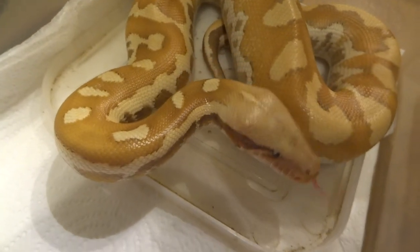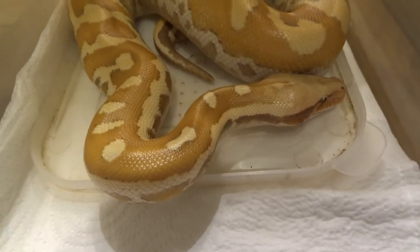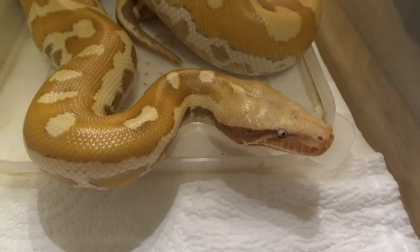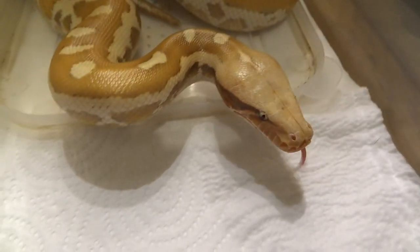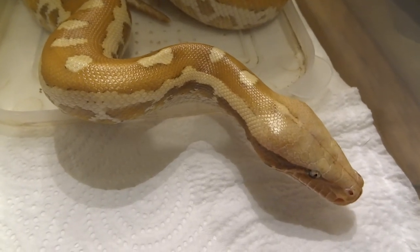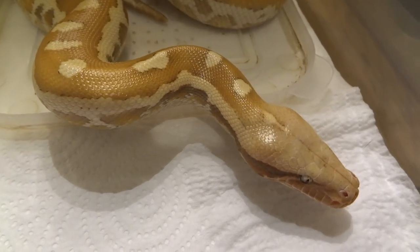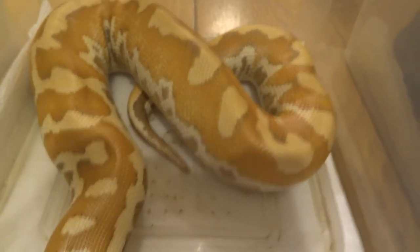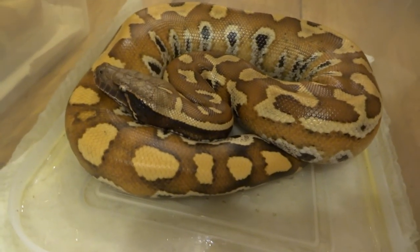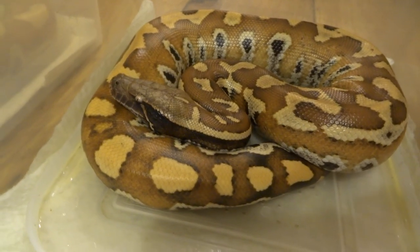You've got to regularly handle your hatchlings. When these guys first hatched, some of them were a little bit snappy and feisty. What I did is feed them, leave them for a few days, then pick them up and hold them for quite a while each time. I haven't been bitten by any of them — not even once since they were babies. As long as you're gentle with them, they realize you're not going to hurt them and they're fine. If you keep doing that, I think until they're adults they're going to make really brilliant snakes — as adults they're big, chunky, heavy, and really impressive looking.